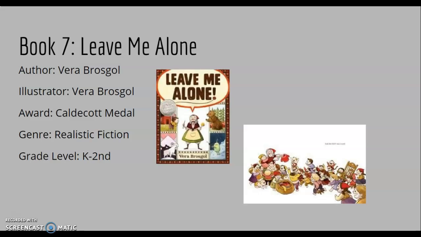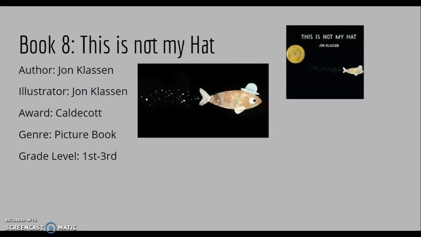Number 7 is Leave Me Alone, and this is a really comical story for students. It is about a grandma who leaves and goes on a journey, and she's just trying to get away to knit different sweaters for her grandchildren, and she can't seem to catch a break, so she goes on a journey to knit these different sweaters.